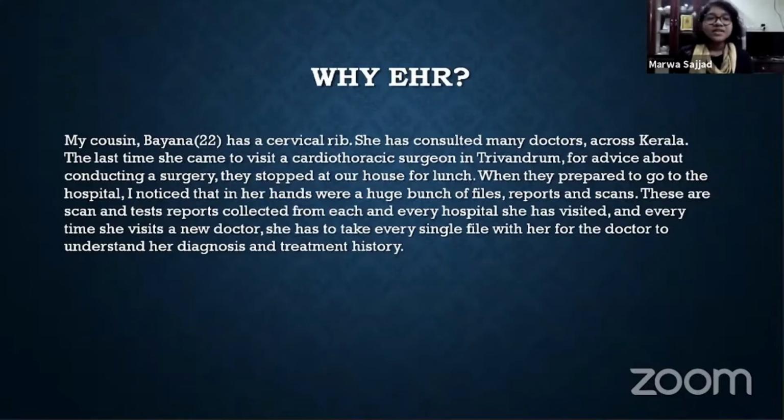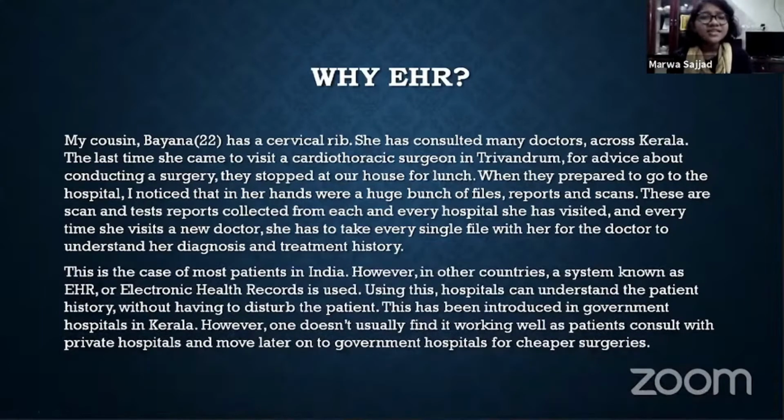Every time she visits a new doctor, she has to take each and every file with her for the doctor to understand the previous medicines she's taken. This is the case of most patients across India. However, in the US, a system known as EHR or electronic health records is used. Using this, the doctor can understand the patient history or the diseases they've been diagnosed with or the medicines they've taken without the patient having to carry paper files. This has been introduced by the government of Kerala and government hospitals. However, it does not work on a large scale.